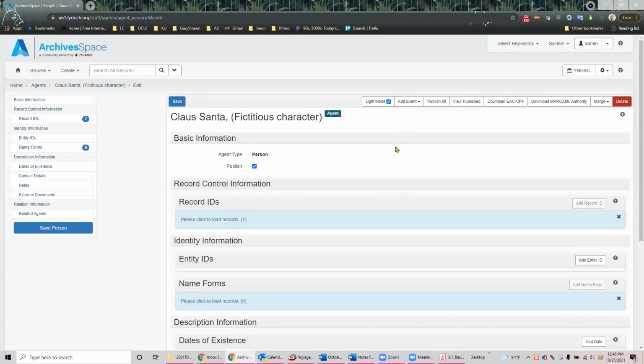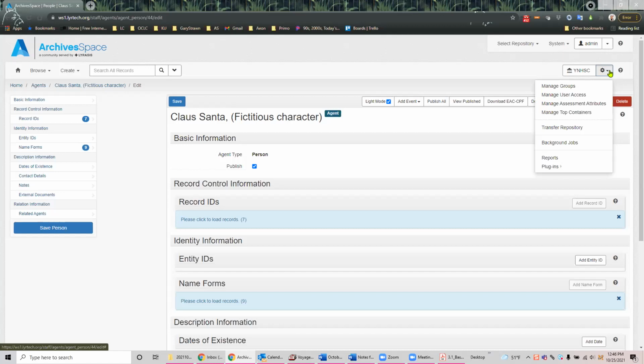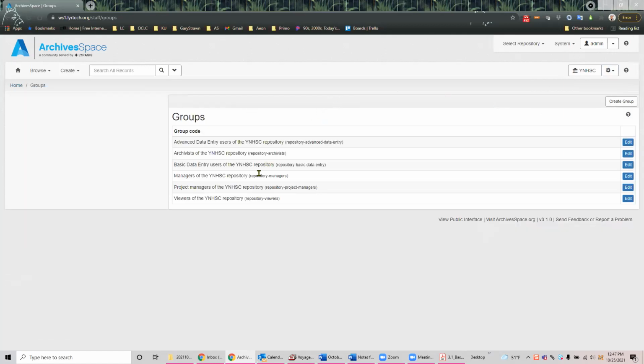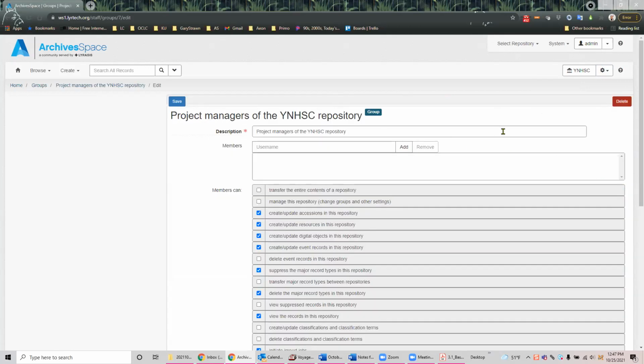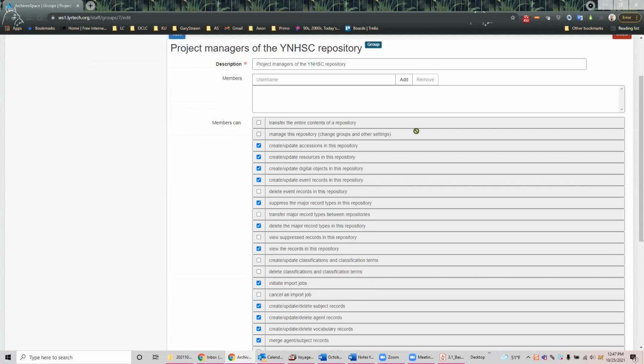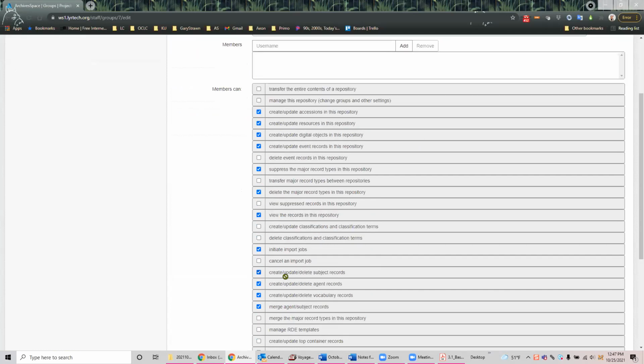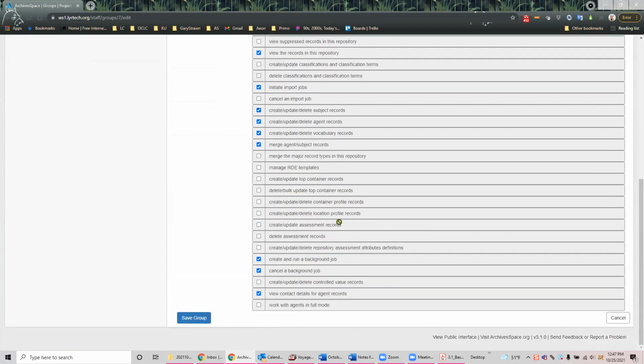But if you feel that your staff is never going to have need to see these fields, there is a setting in the security, which we're really not going to go over, but I'm going to show you where it is. In manage groups, so for example, if you want project managers to only see light view, you would click on edit. Whoever's in this member list, right now there's nobody, but whoever's in this member list will have all of these checkmarked rules apply to them.